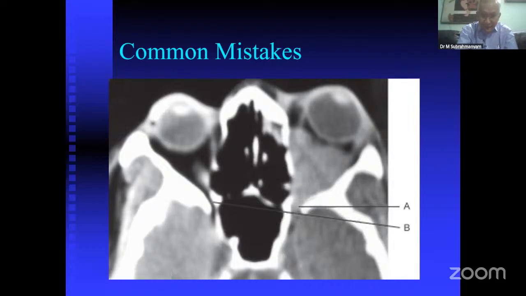But as I said earlier, this is the superior orbital fissure, and this is the superior orbital fissure that is enlarged. If you want to comment that it is the optic nerve, you should be able to see the optic canal, and lateral to that, you should be able to see the superior orbital fissure. In other words, you should be able to see two canals, two fissures, right? One for the optic nerve, the other for the superior orbital fissure. So this is an enlarged superior orbital fissure.